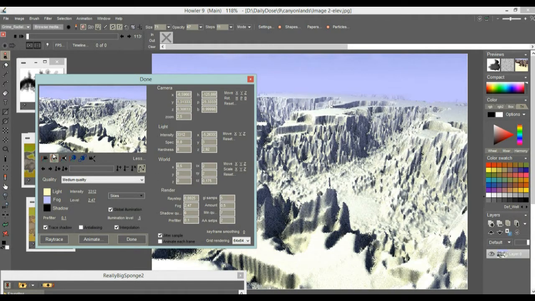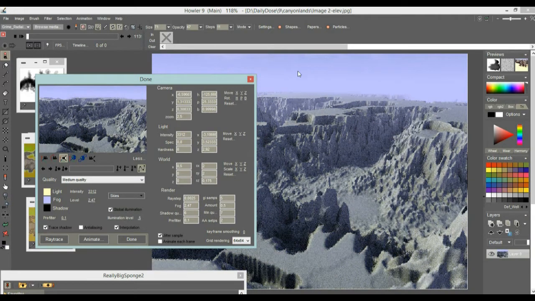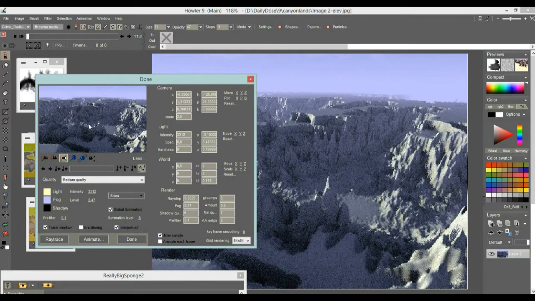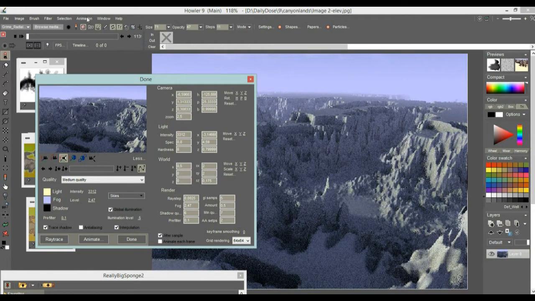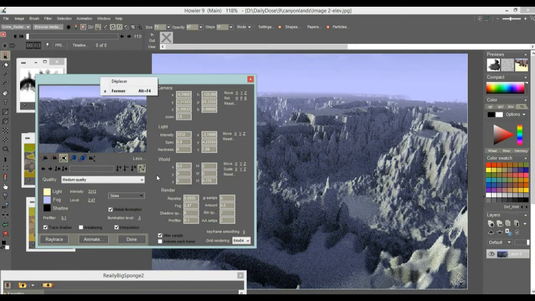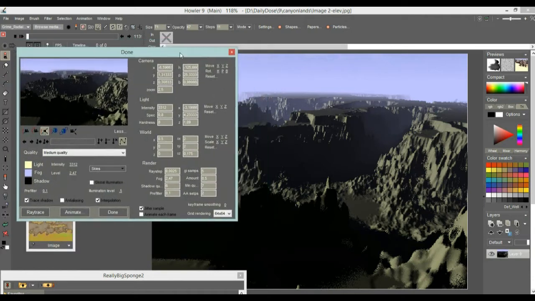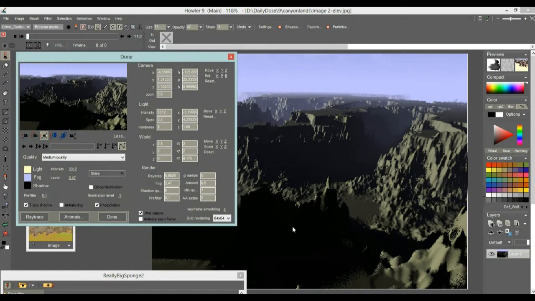There are a couple of other things you can do, such as move the light source around, have it perhaps lower, longer shadows, and especially move the position of the light source so that the shadows will reveal some of the fine texture, the structure of the terrain. There's also the elevation map. I have it already enabled. By default, you will probably see it like this, without the area in the shadows visible.